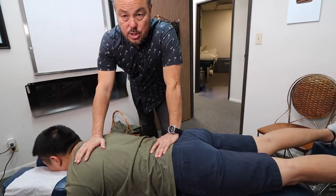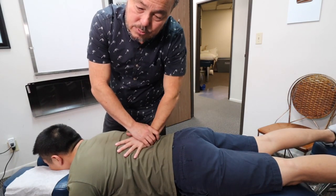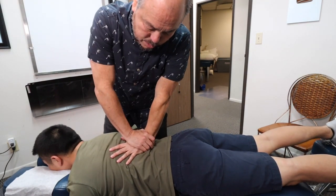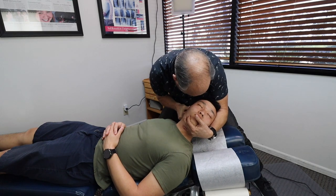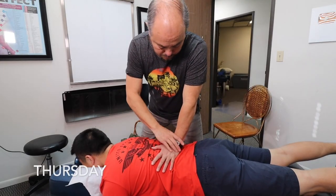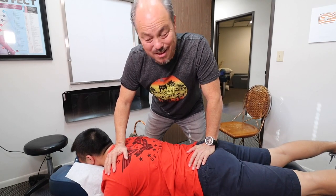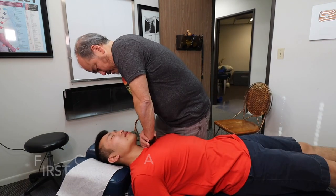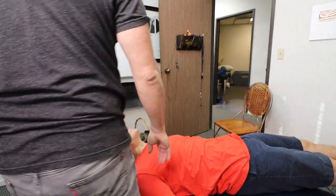How are you feeling, dude? Much better. Awesome. Adjustment two, same day. I really want to go right in here — it's going to hurt more, but we're going to get a little deeper adjustment, a little deeper set. I'm going to use my pisiform contact right on his L2 vertebra, and he's relaxing well because he wants me to do this. I can feel it — a little tissue slack, inferior to superior. A little less in the low back — yeah, much less.